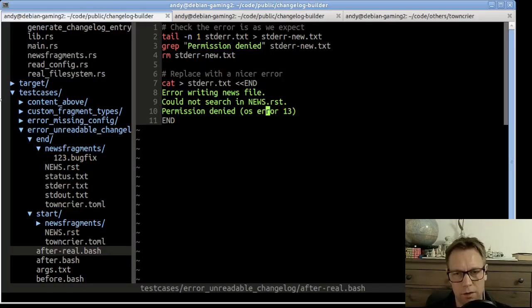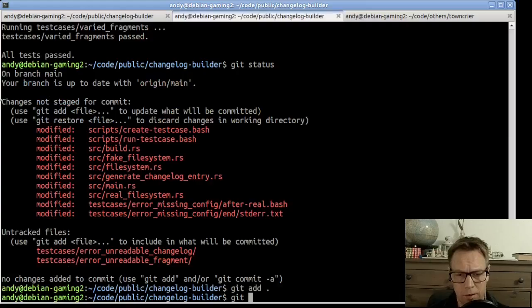So I think it's a pretty decent way of surfacing errors to the user without it being an incredibly onerous process at the top level, where you write an essay about what happened based on some huge enum that you've got or something like that. So I think it's pretty good.